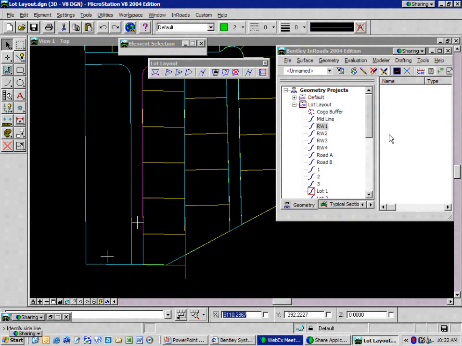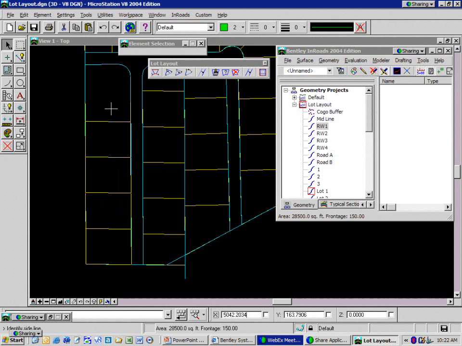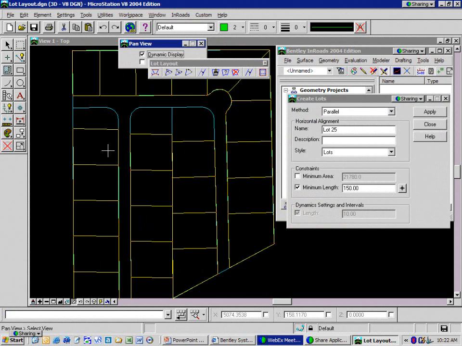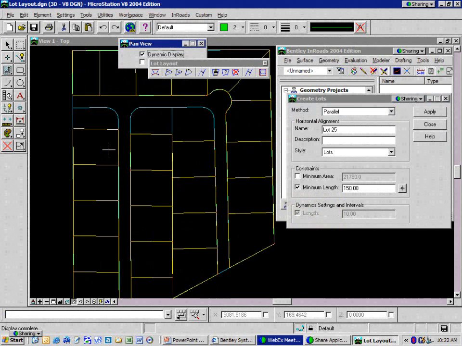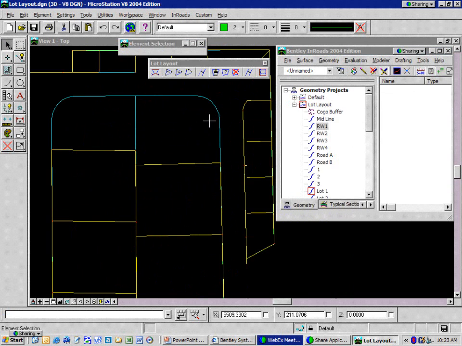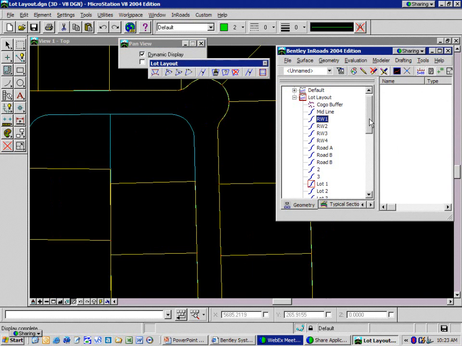And we'll do an apply. We'll do the front line, back line, sideline, accept, sideline, sideline, accept, sideline, accept. There again, sideline, accept. Kind of left with a small lot there. That's what our editing tools are there for, to move these things around, get it exactly how we want. Now we're left with these 3 odd-shaped lots. It's got the radiuses in it. Now I'm going to show you some quick ways to actually make this.